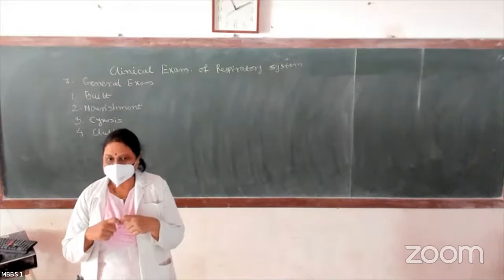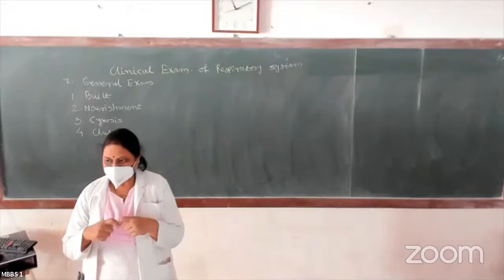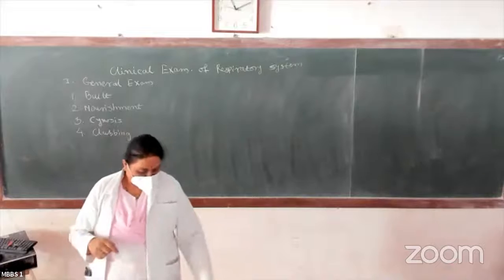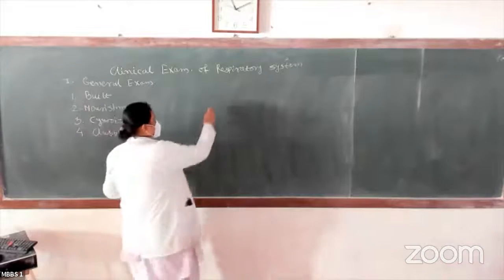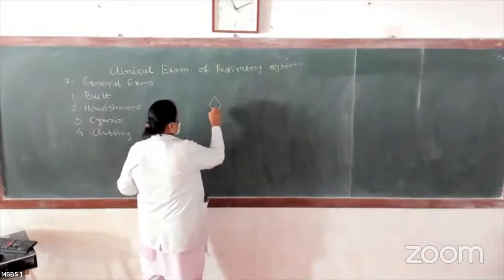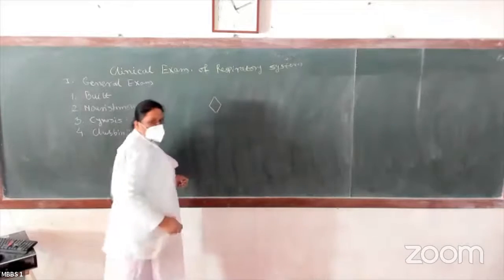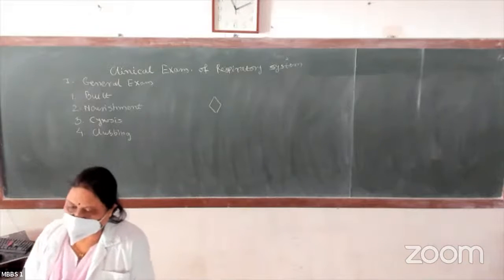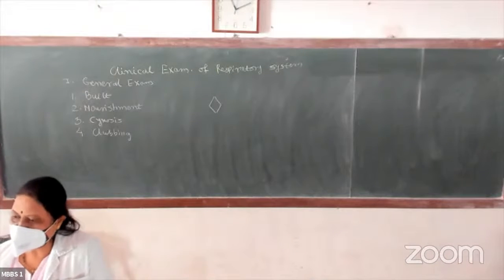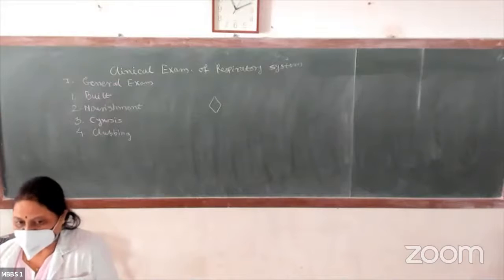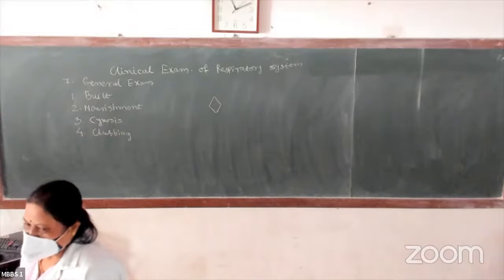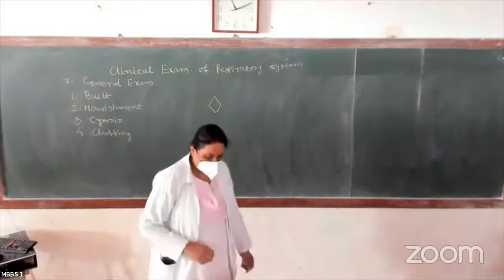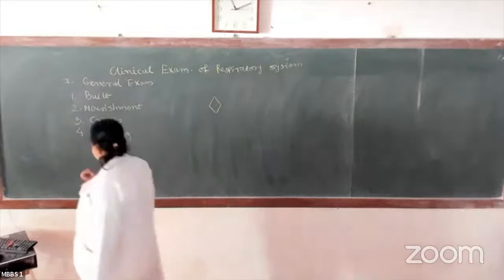What is the name of the scientist? Schamroth's window test. This is the Schamroth's window test. In a normal person, there is a diamond-shaped window present. But in cases of clubbing present in congenital heart diseases or respiratory diseases, the window is absent. That time you say the Schamroth's window test is positive. So this is the clubbing, and then next is the neck veins.